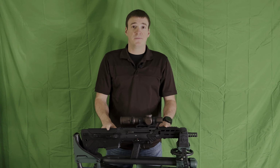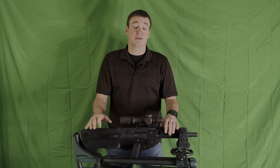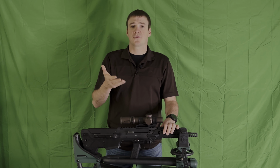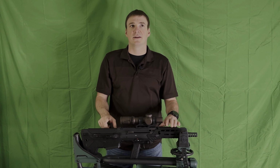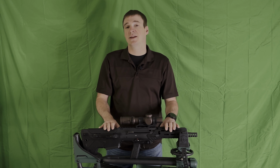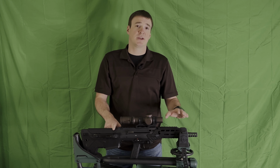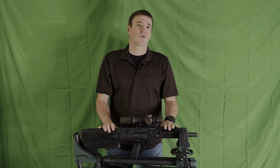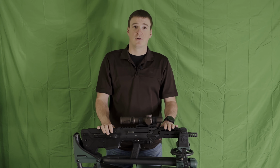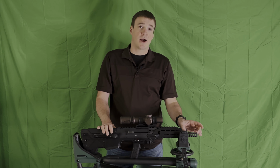This particular one is a 16-inch barrel chambered in .308, and of course it is the bullpup configuration. They also have a .223 or a 5.56 in a 16 or 20-inch configuration, .300 Blackout in a 16-inch barrel. The .308 is available in the 16 or 20, and they have 6.5 Creedmoor as well, also available in a 20-inch barrel. All of them are now shipping with the ratchet compensator.